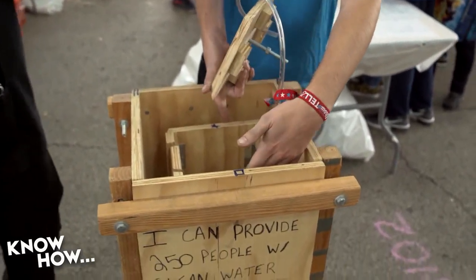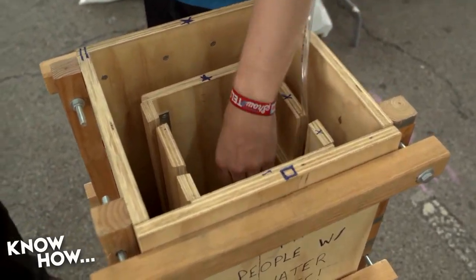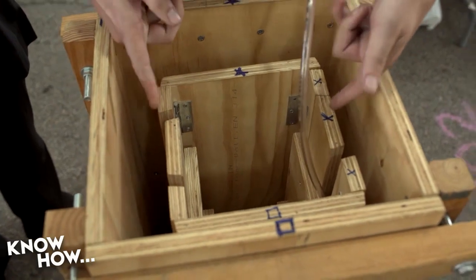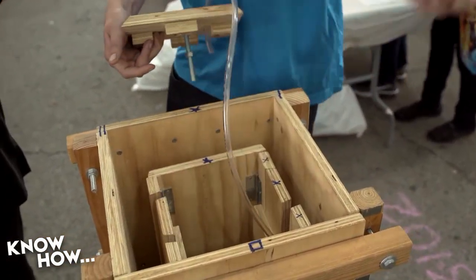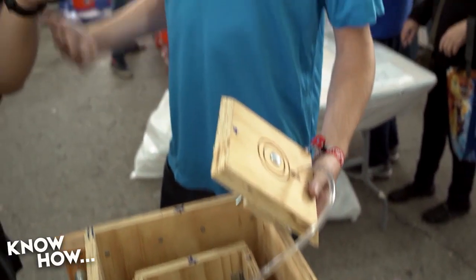We have this inner collapsible core right here, so it's kind of like a jigsaw puzzle. You pull out the dagger board — and this is actually patented — and it collapses in on itself, allowing for so many more of these concrete filters to be made from each wood mold. Basically, it's just trying to make the biosand filters' production process as simplistic as the filters themselves.